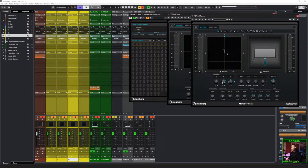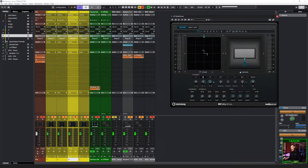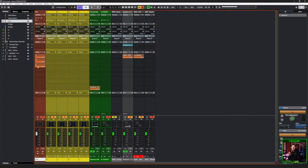So we need to place this dude all the way. This is our west now. Our west is gonna be perfectly centered, so it needs to be zero. It's not gonna have any height. It's all gonna be left, okay? But we need to send it to group west. And now it's kicking on the left because we don't have the right here. So now it's done as well, no height control, and we need to route it here. Group east.